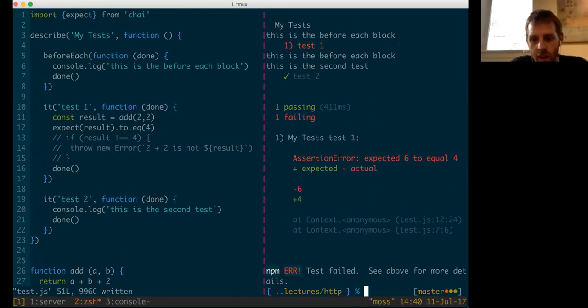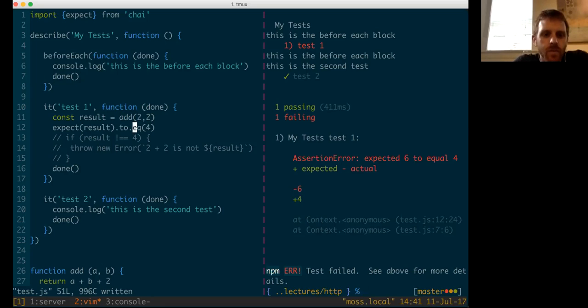And so now I get this nice assertion error, expected 6 to equal 4. And I didn't have to write that error message. It happened for me. And Chai is even going to give me this diff output that shows you were expecting this, but you got this. So it means I'm writing less code to get nice error messages.